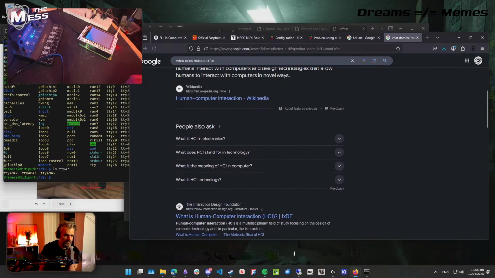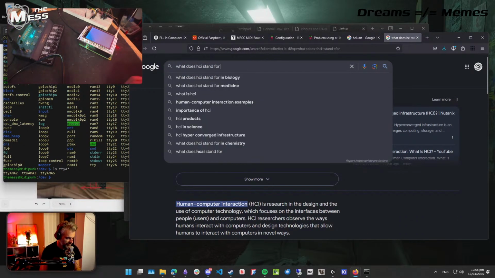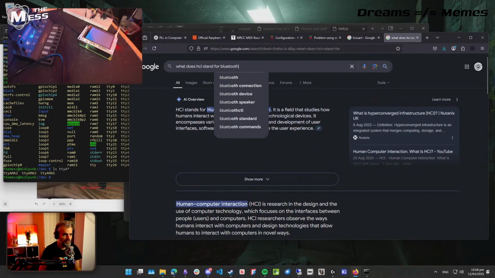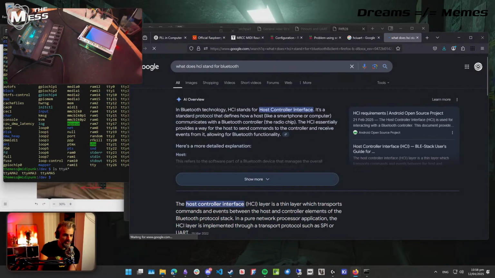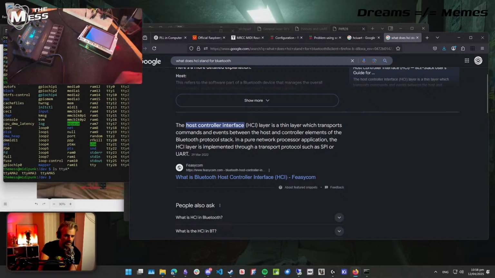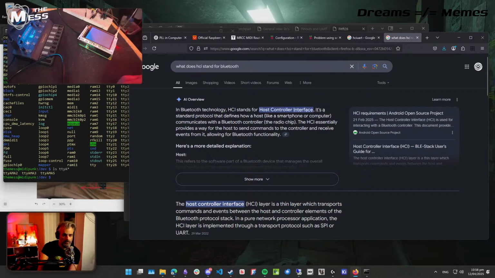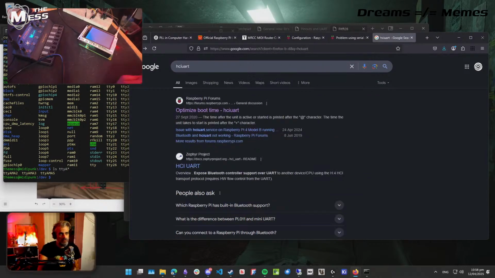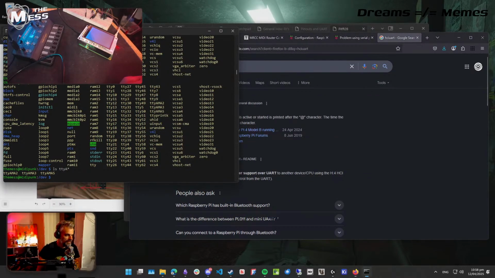Human computer? No. Bluetooth. Bluetooth Host Controller Interface. Okay. Right. Oh, that makes sense. That makes sense.